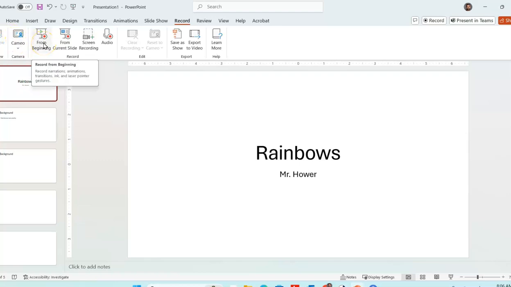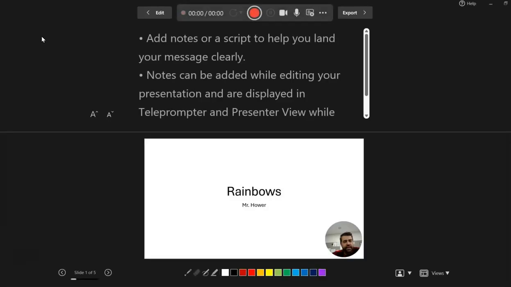I always hit from the beginning, which is kind of nice. Main reason being, if I make a mistake, say on slide number 3, then I can go back and fix just slide number 3 and not worry about 2. But just for simplicity's sake, let's do this slide right here, and I'll hit from the beginning. And when I click on that, there's a few things going on here. So it puts my face there already, which is nice, I suppose.